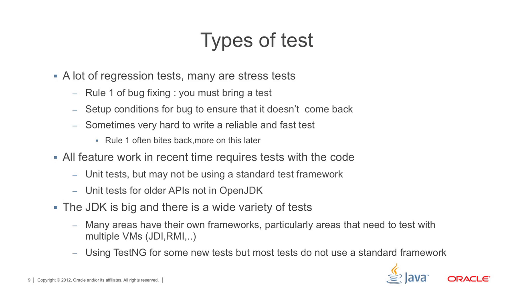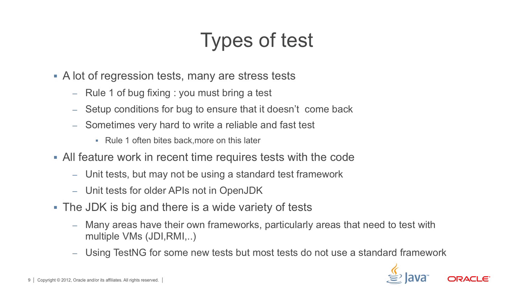All feature work then that's going into the JDK, in addition to bug fixes, requires tests. Now, this wasn't always the case in the early days of the JDK tests. The feature work would go into the JDK repository or equivalent without the tests. The tests would go somewhere else. But in recent years, in recent releases, the tests go in with the features. So these would be what people would classically call unit tests, and they're testing the API or the feature or whatever.